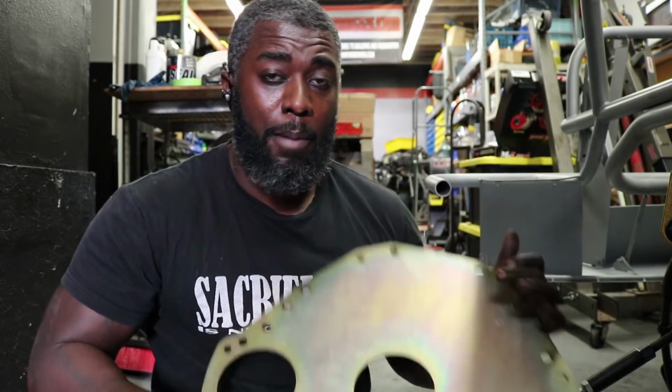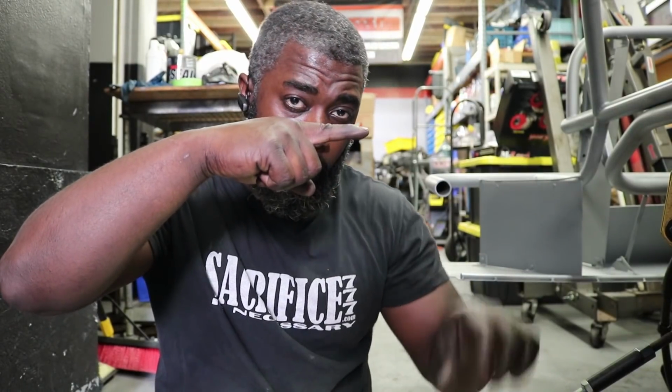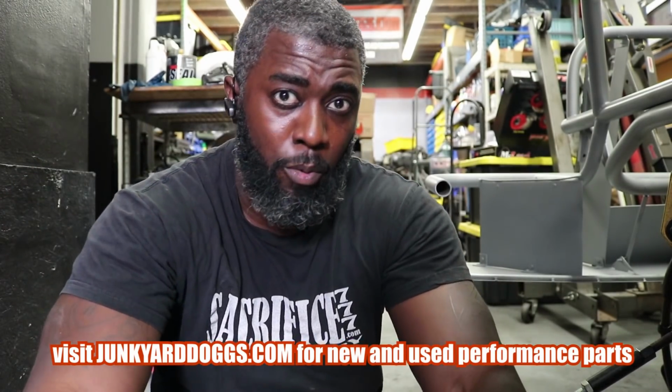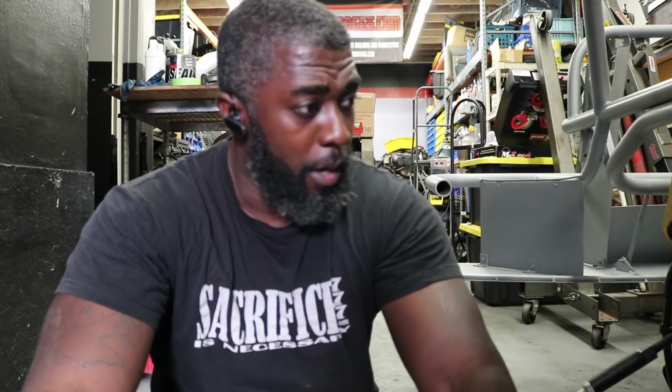So to understand what that means, the input shaft is going into the back of the motor like this, and if the bell housing is off, it's going to go in like that, or it's going to go in like that, and you're going to get premature bearing wear and jack up your transmission. It's going to be noisy and run like crap. So yeah, we don't want to do that. So let's get up under here.